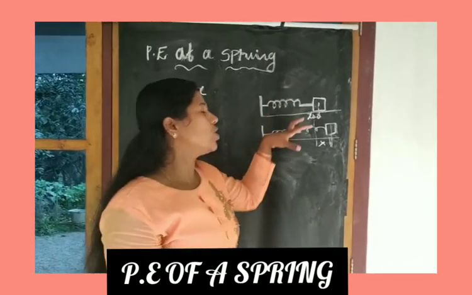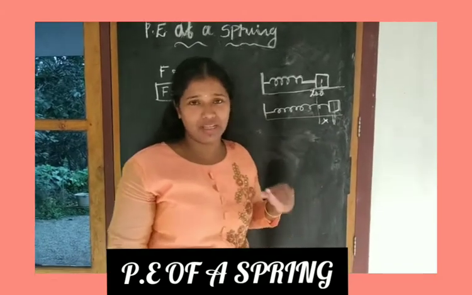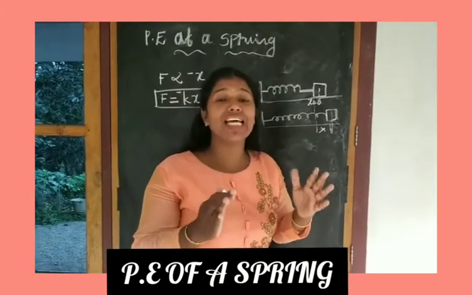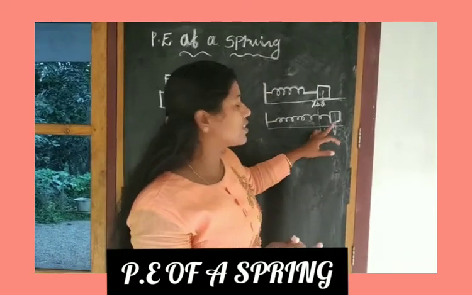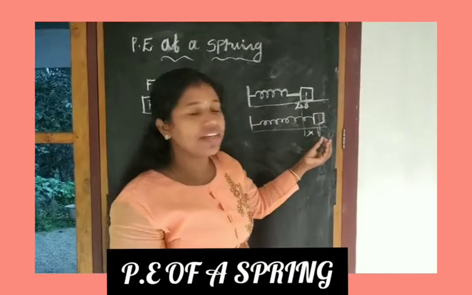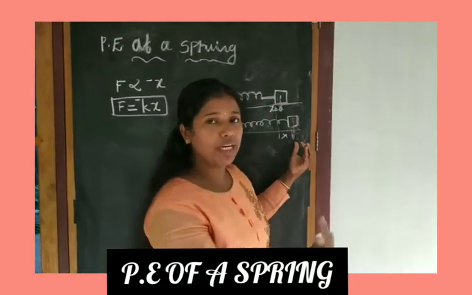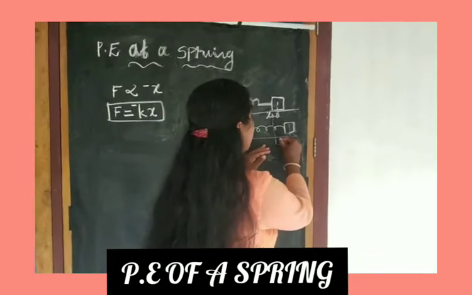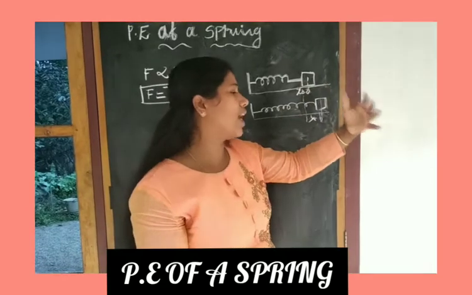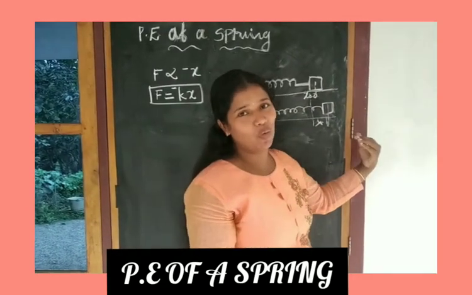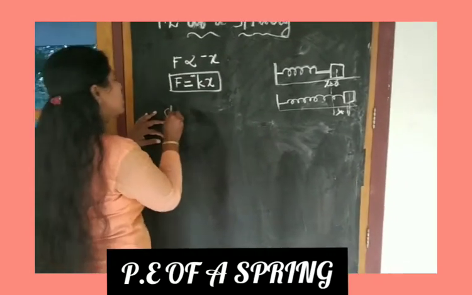Here we have considered two cases of the spring. In the first case, x is equal to 0, there is no displacement, that means a massless spring. Next, we attach a mass. At that time the spring is elastic, it displaces, it moves a little bit. That's why we are using x. First x is equal to 0, then with the mass it moves, and that displacement is x.